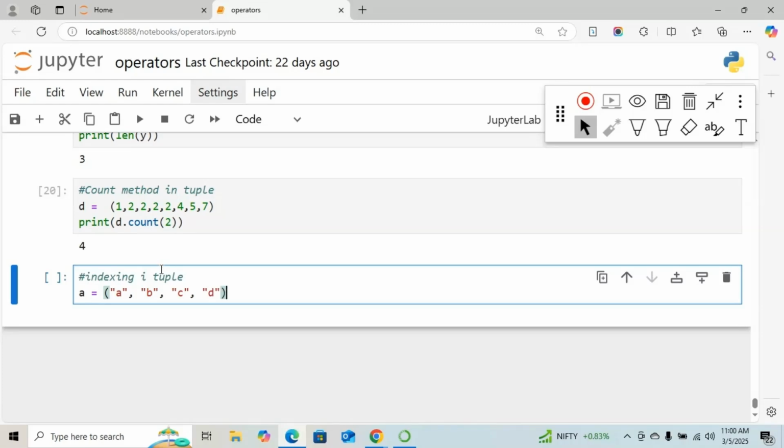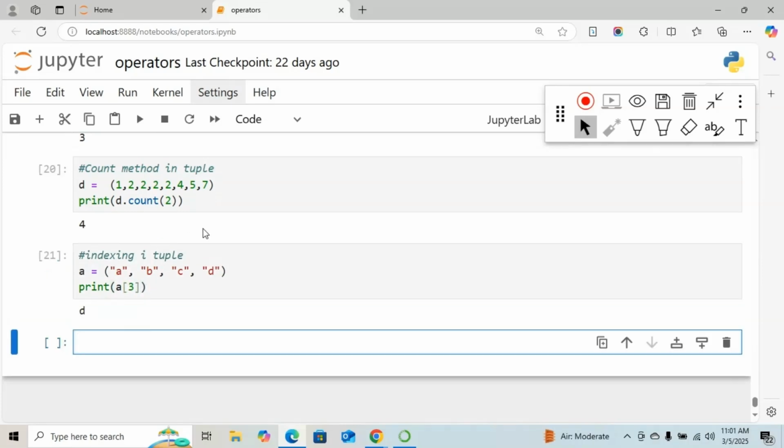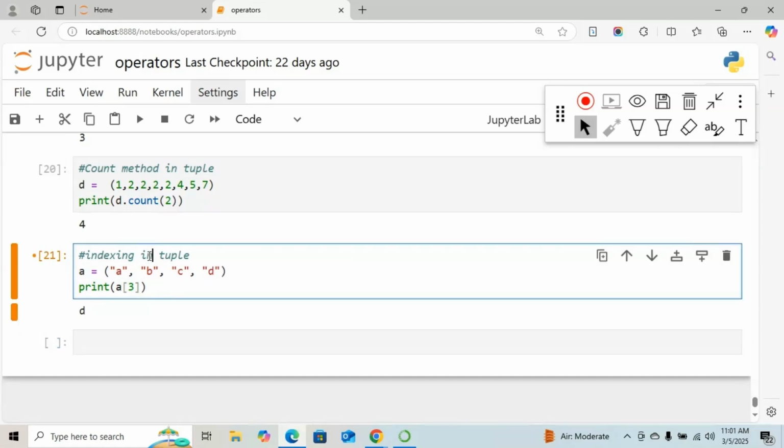Let me close it. Now print a of 3. Enter. Here we go. We got the output as d here. Indexing in tuple.